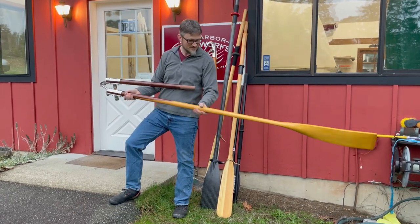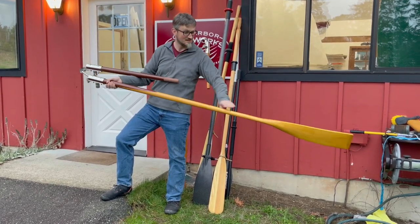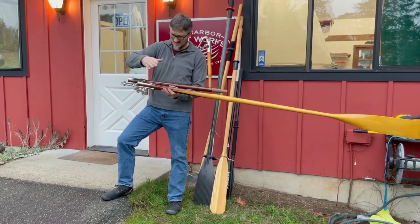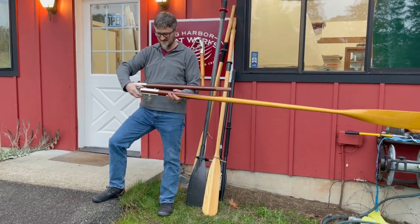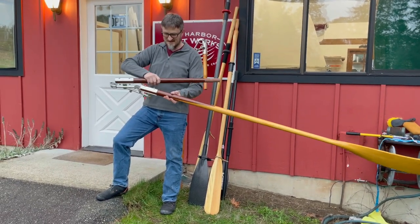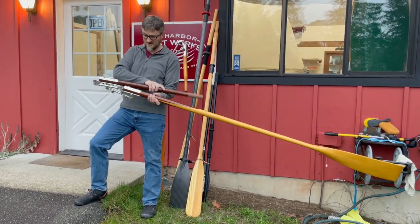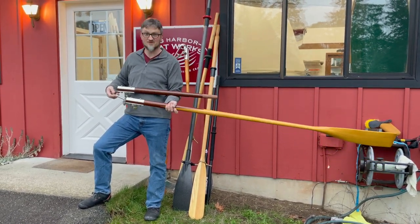The oar shaft is oval — thicker in the direction of the stroke and thinner in the up and down — which reduces the weight towards the blade. The upper half of the oar is Sapele, done in a beautiful scarf joint. Sapele is a much harder and stronger wood than the spruce, which makes it much better able to withstand the stress put on the shaft by the cradle. The heavier handle nicely counterbalances the blade when the oar is in the water, making it easier to row and get the oars up and down out of the water. These are built one at a time and available custom ordered in two lengths.